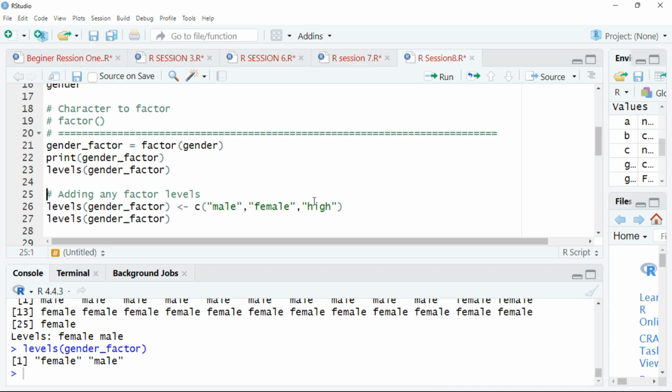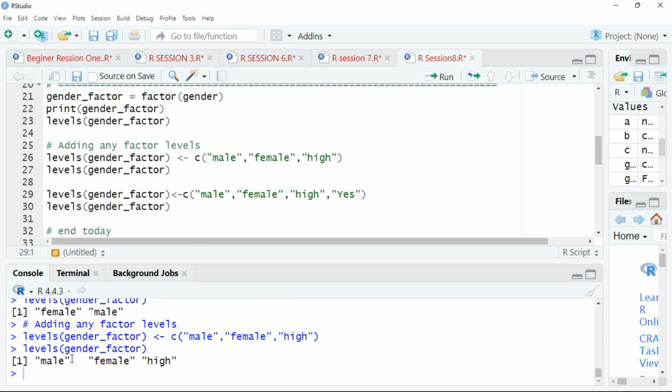Let's say we have a case where they really concentrate on male and female. They didn't even take high, and we want to include high in your analysis. We want to include high in your factors. You can use c() with brackets, with male, female, and then just add high to it. As you can see here, levels() in brackets is just giving us the factor, the variable name given to this one. Once you run it, you see it will be added to the levels. So we have three factors here, as you can see.